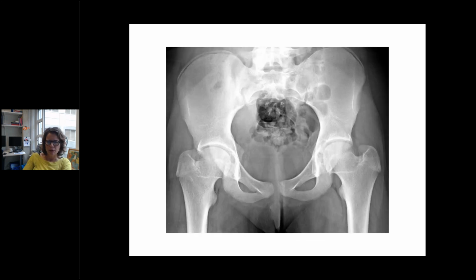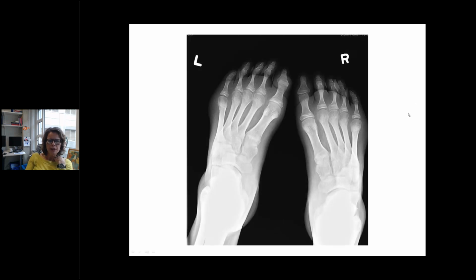And her hips were actually worse, and she had a lot of limitations. She could barely move her hips. She had hardly any rotations and a bit of flexion left. And you can see it's completely abnormal. She had coxa vara, and she also has this extensive sclerosis of the acetabulum. The feet are actually not that bad. We can only see a bit of broadening of the metacarpals.